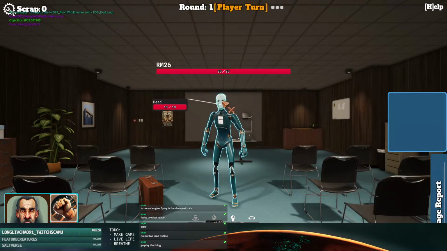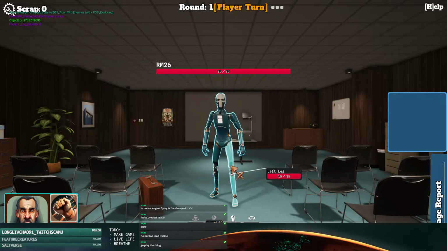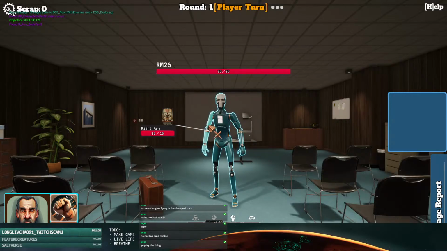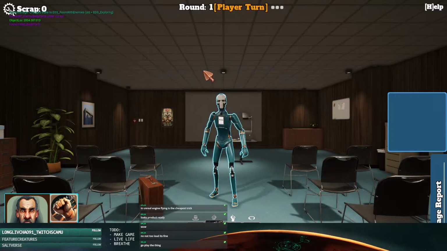Okay, so you see, I hope it's more readable now than before. The UI, like head, torso, it was all around, everything was up here and not so clear, all bunched up together.